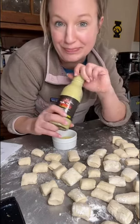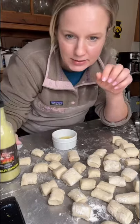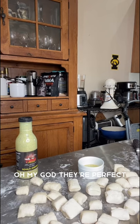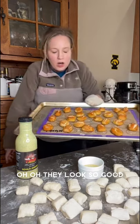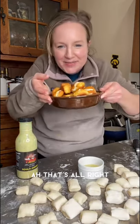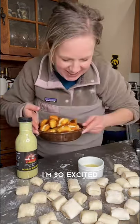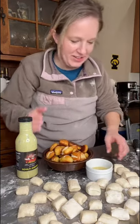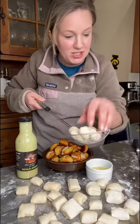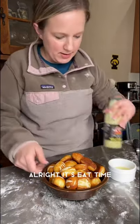So, I'm so excited to eat more pretzel bites with the mustard. Oh my God, they're perfect. Here we go, here we go. Oh, they look so good. I'm so excited. Ah, pretzel bites, I'm so excited. They look so good. All right, we're gonna drop some of these in so we can get them in the oven. And we're gonna eat. All right, it's eat time.